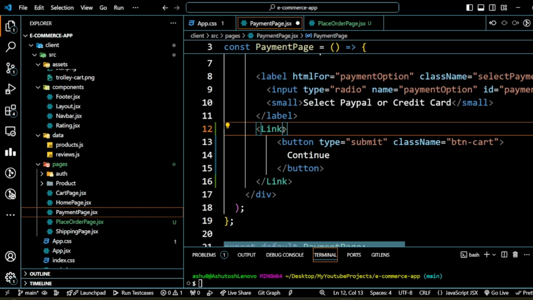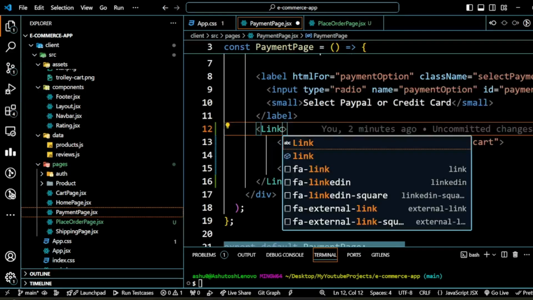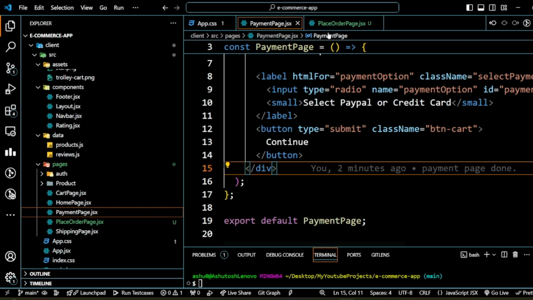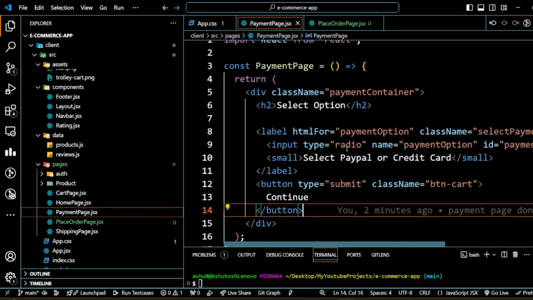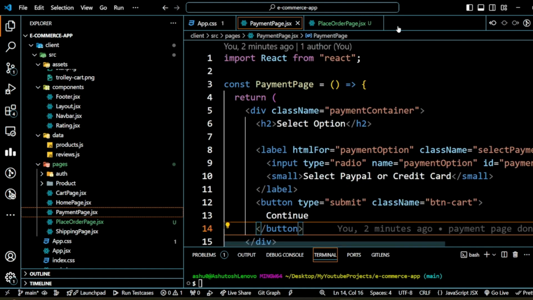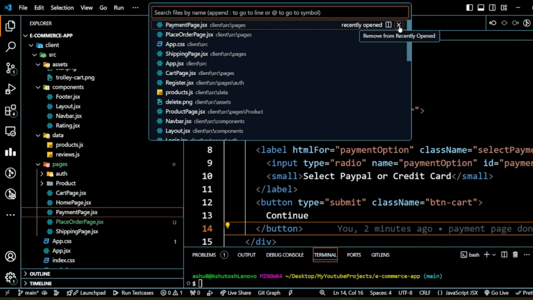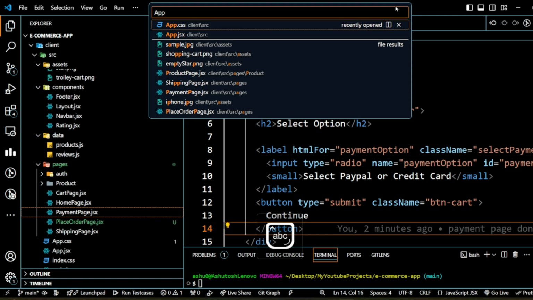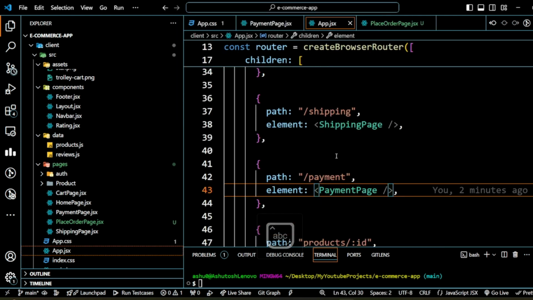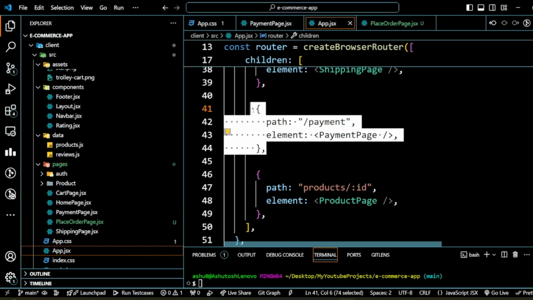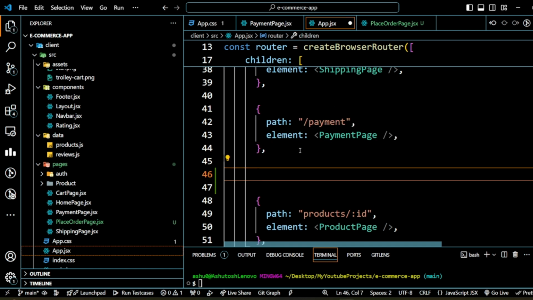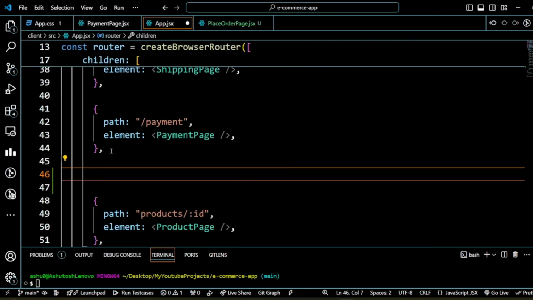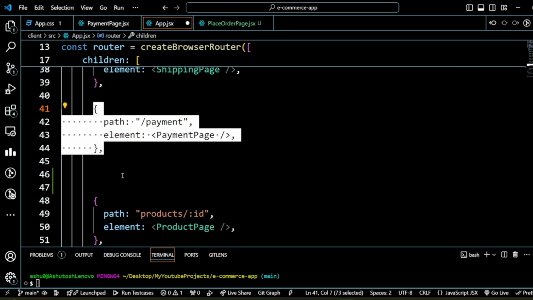Not imported. Why it's not coming? Let it be. Actually, firstly I think I need to, not sure about it. App.jsx. Let's see. Let's create this page first.